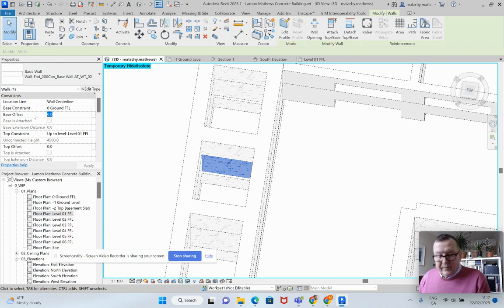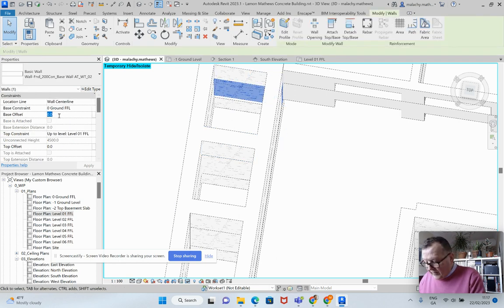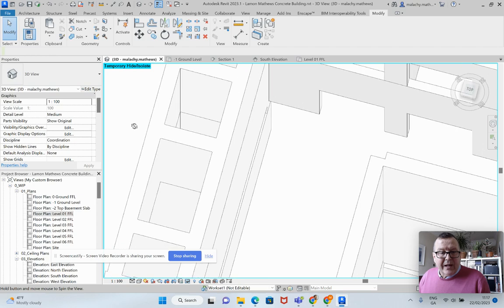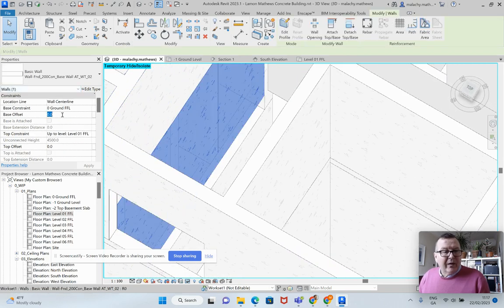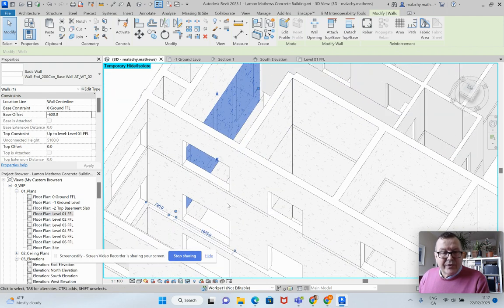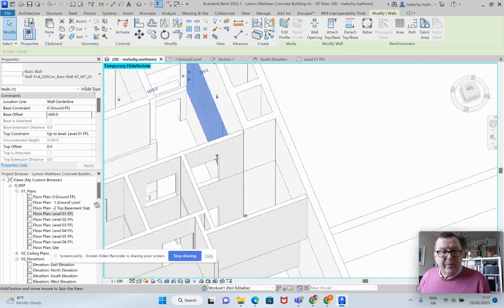And again, your distances might be slightly different to mine depending on how you set things up. But I think once you isolate and start to zoom around, you'll actually find that it becomes pretty obvious what you need to do in order to repair these walls and get them sorted so that again you're not copying that problem up.